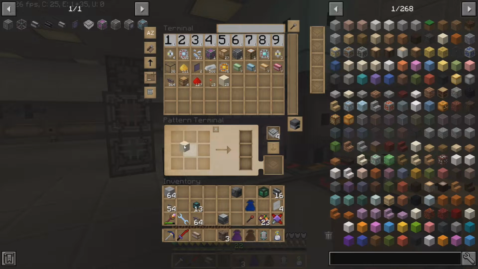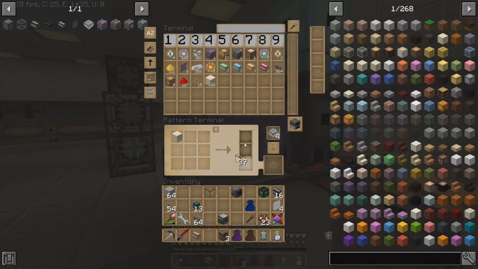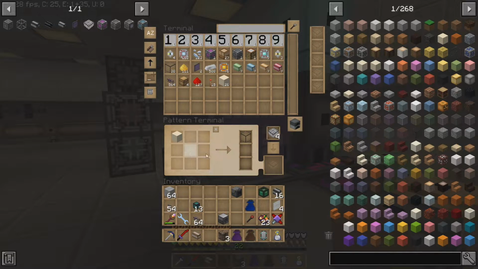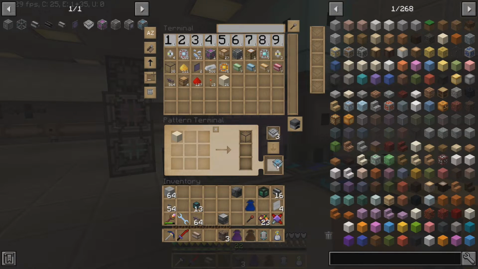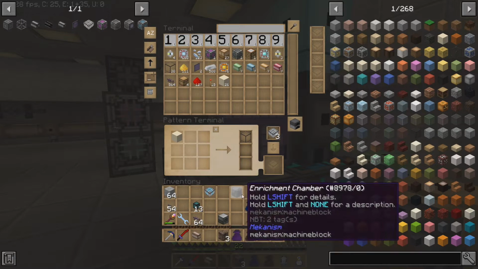Sand goes into a machine, and specifically we should get 1 glass out of that machine, right? So this is the output. This is the difference in a processing pattern versus a crafting pattern, which we'll do a crafting pattern too, so I can show you how that works. But we know, hey, if I put into a furnace 1 sand, I will get out 1 glass. Okay? We encode that pattern, it looks like a glass until you take it out, right? So now this creates 1 glass with 1 sand.